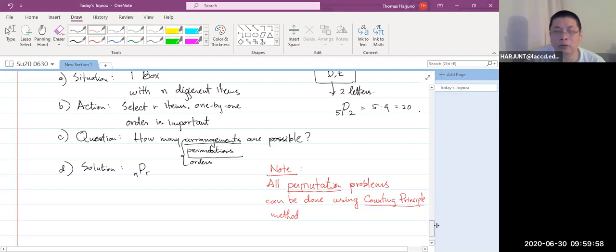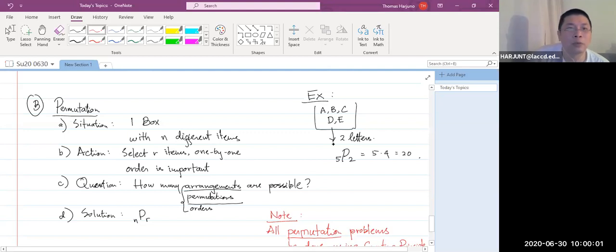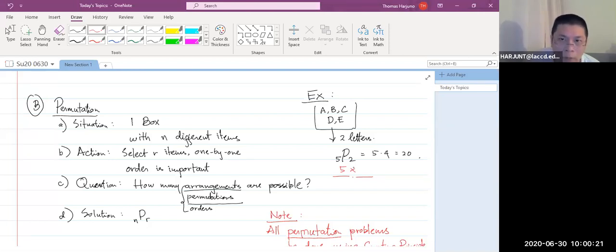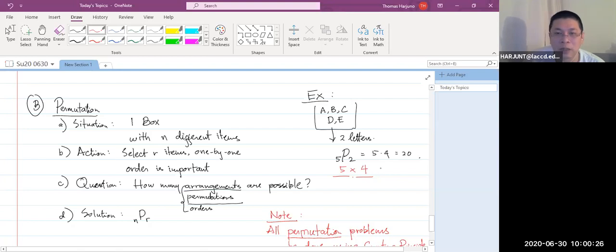So for example, going back to this example here, instead of seeing that from the permutation point of view, you can also say the following. I need 2 letters, right? How many letters can I choose from in my first choice? I have 5 choices, right? And after I choose that 1 letter, I have only 4 left. How many letters can I choose from in my second pick? After I took the first letter out, I have 4 choices in my second choice. So a total of 20 possible pairs of letters. No, I should not say pairs, passwords.